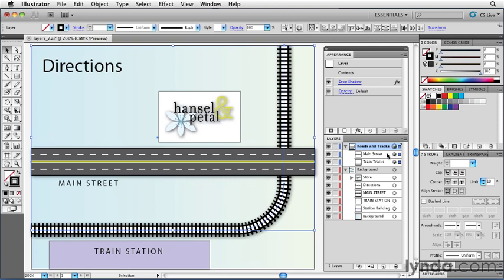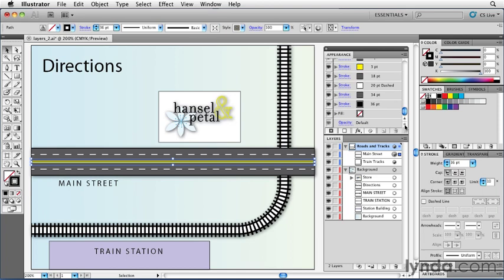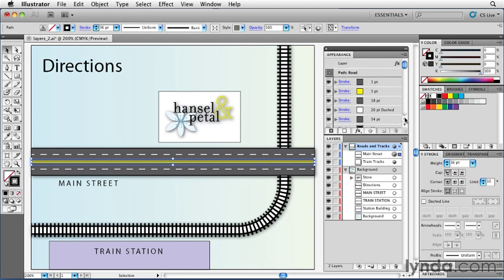And it's important to realize here that if I were to actually click now to target specifically the Main Street path, if I scroll down here to the bottom of the Appearance panel, I see no drop shadow here. That's because this object does not have a drop shadow. But remember, the Appearance panel is this wonderful tool to help me figure out what's going on inside of my file. So it sure looks like there's a drop shadow on that right now. But if I take a look at my Appearance panel, I currently see that my path is targeted. I have the road graphic style applied to it. But by the way, that path right now is living inside of a layer that has an effect applied to it.